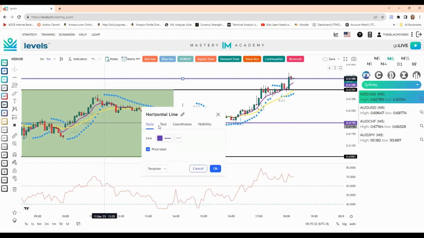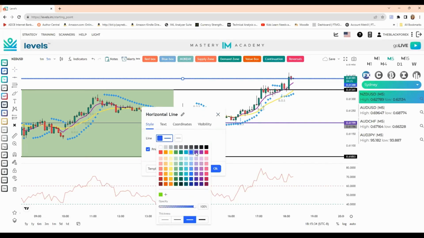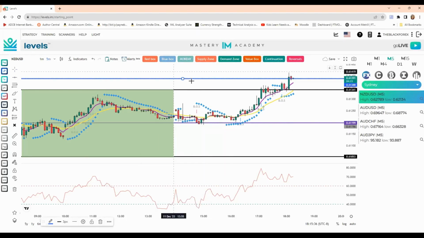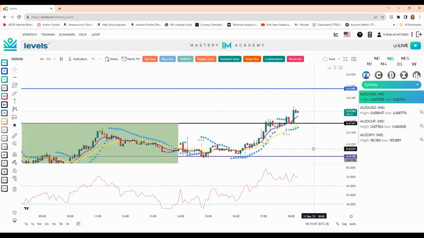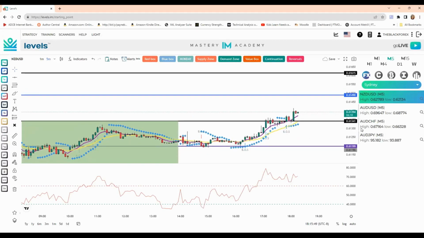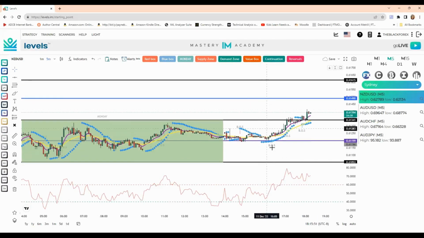And then that entry is going to be blue. Blue means a buy entry. So we're going to change the coordinates to 61.49 and see, is that a good area to get in? That's kind of super high up, so I'm going to change it.